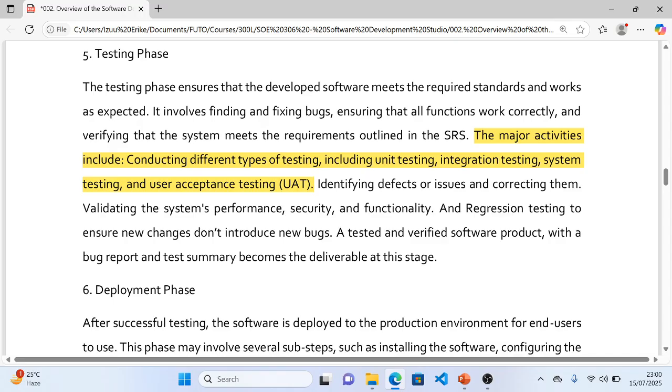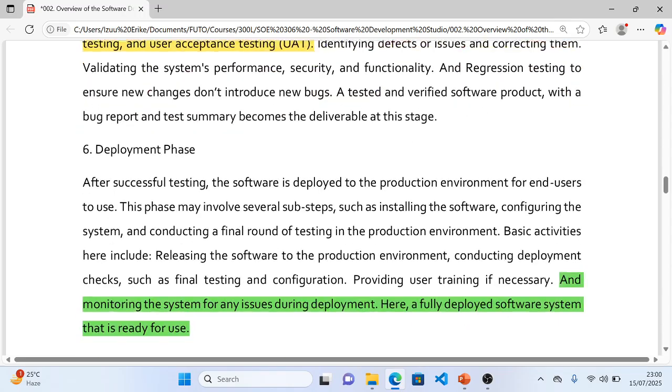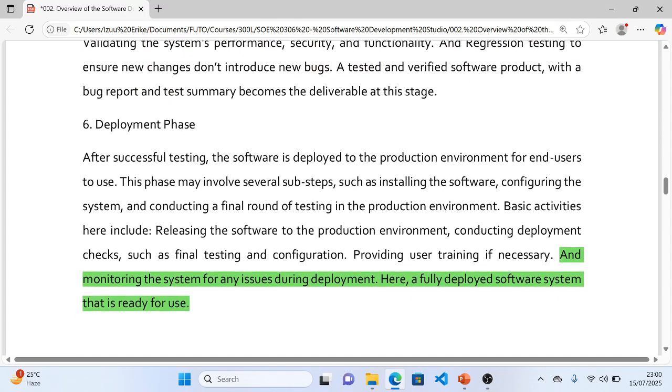Now, when you are finished testing and the system is certified to be used, the next thing that we have is deployment. Now, what do we mean by the word deployment? Deployment is simply to release the software for the end users to use.